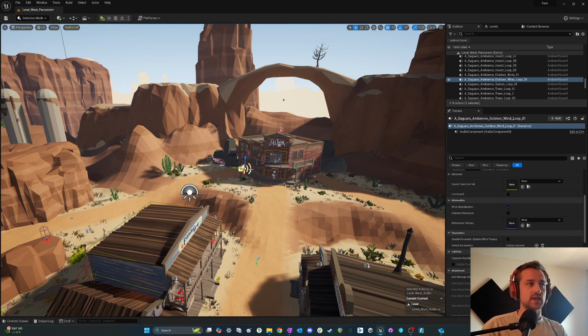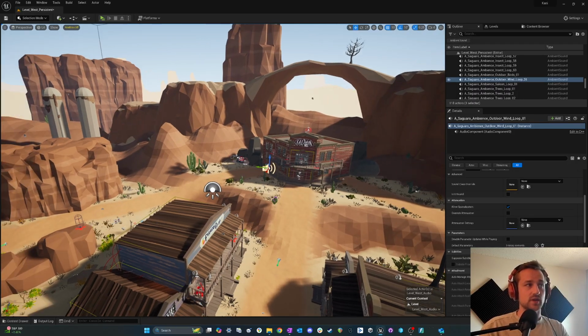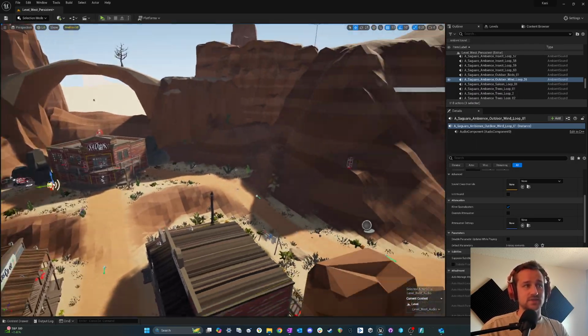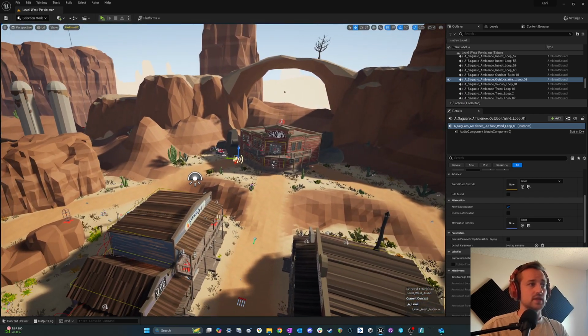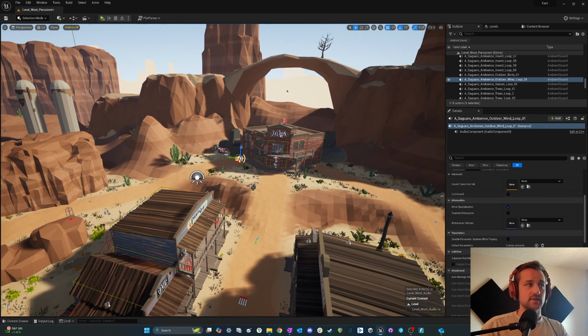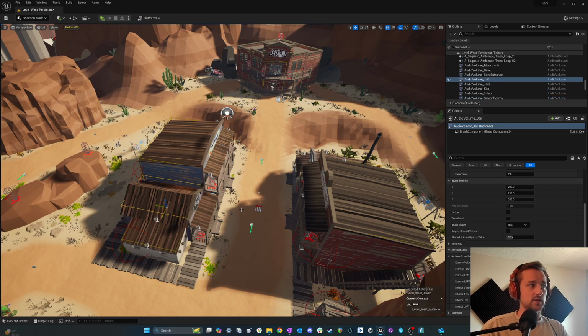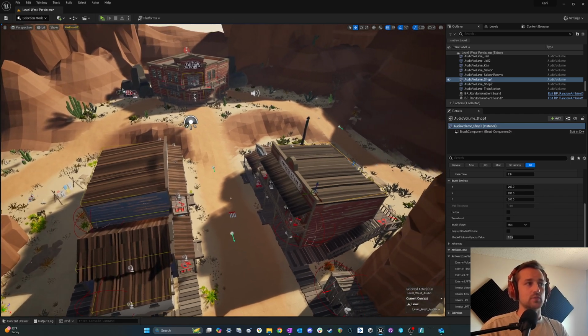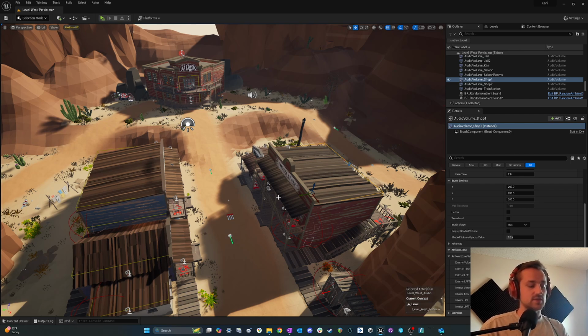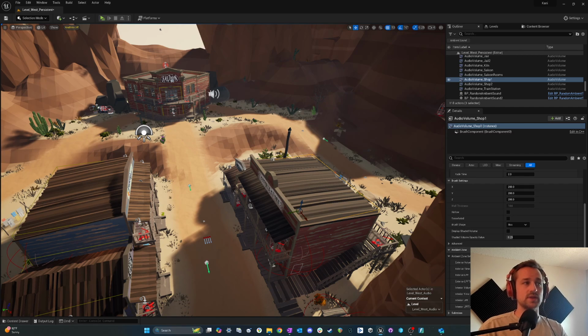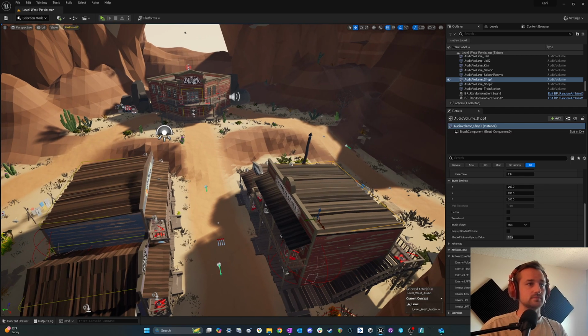Mainly, there is this 2D ambience that I've just placed inside the level. It doesn't have any attenuation, so you're going to be hearing it anywhere outside in this level, and even a little bit inside. So these yellow boxes that we're seeing around all the buildings, these are different audio volumes I've placed to the shape of the building so that when you walk in, the ambience changes. So you'll still actually hear some of this outdoor wind ambience, but it's going to be muffled and it's going to have a low pass filter on it.